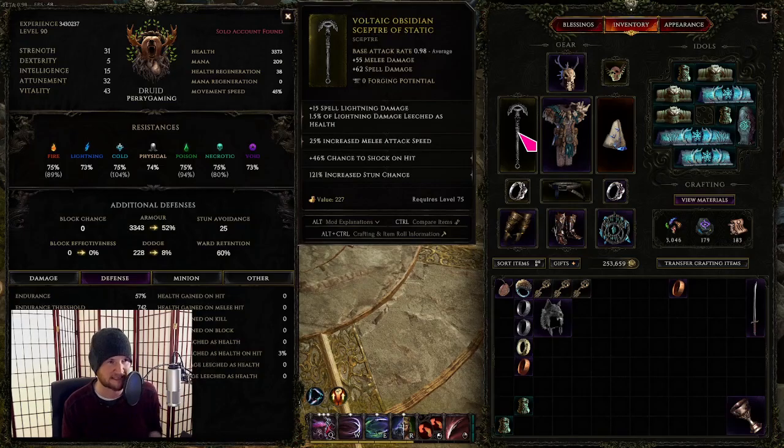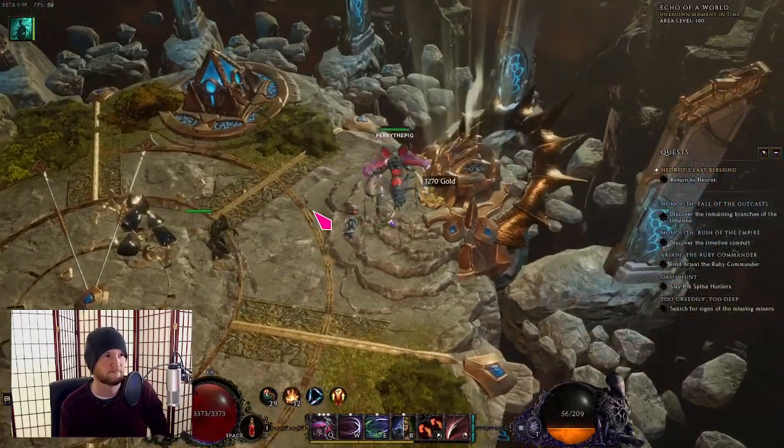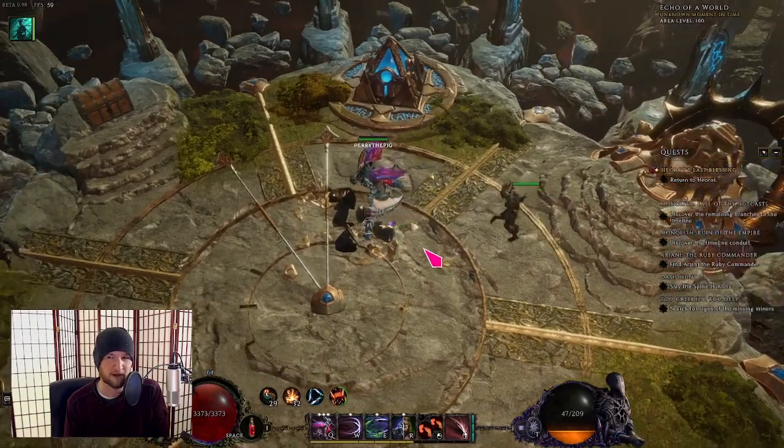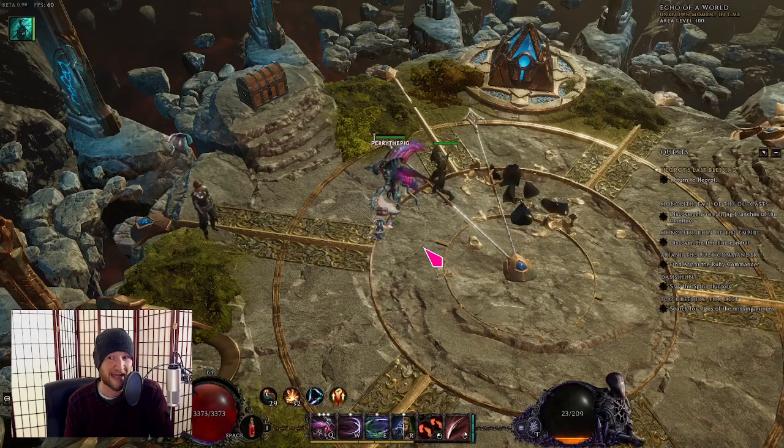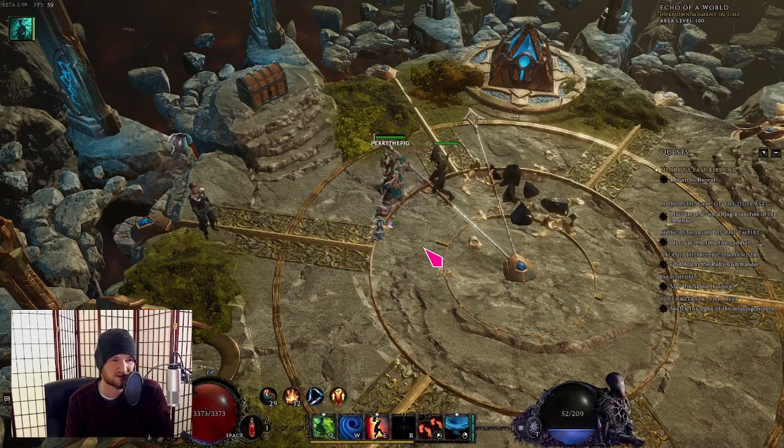Is there accuracy in Last Epoch? No, there's no accuracy in Last Epoch at all. There's only mouse accuracy. That's it. I think that's a good rundown. What do you think? Mana can go negative? Yeah, mana can go negative. It's great. There's a couple things that interact with negative mana. It's interesting. It's niche. It exists. I like it a lot.